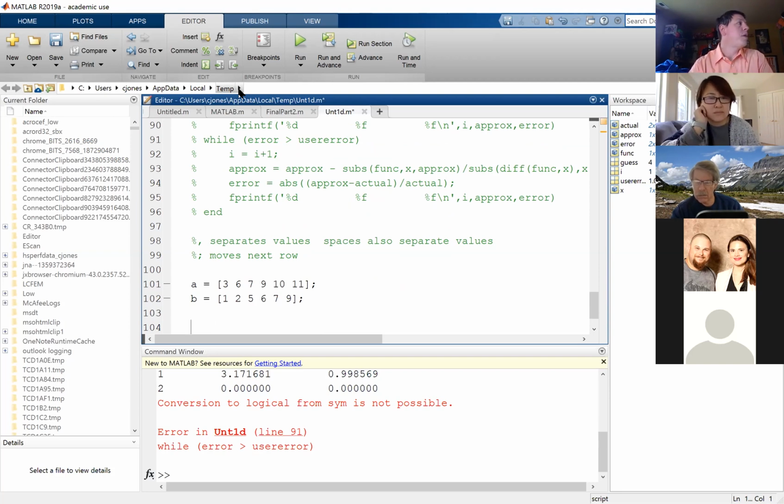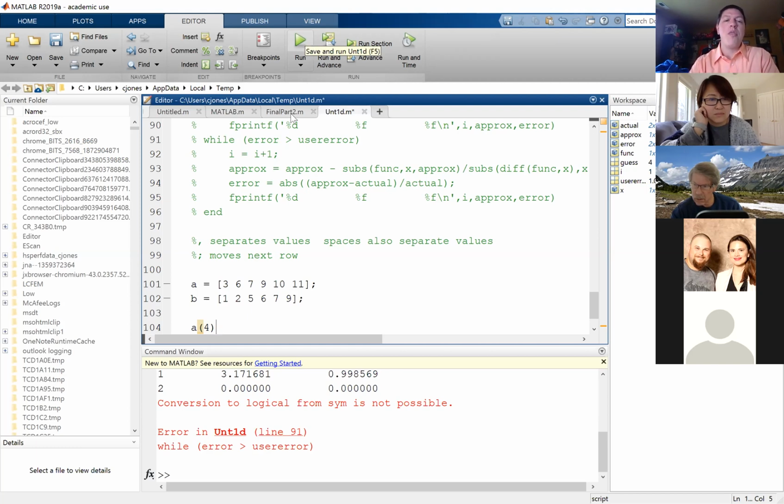The first thing we want to do is print the 4th element in the first array. All we have to do is say A parenthesis 4, not 3, because MATLAB starts indexing at 1, with no zero index.